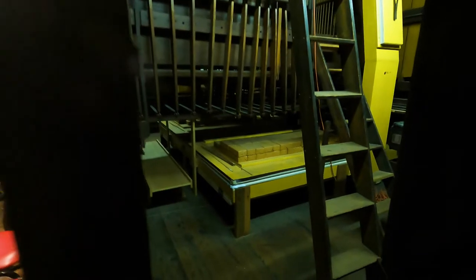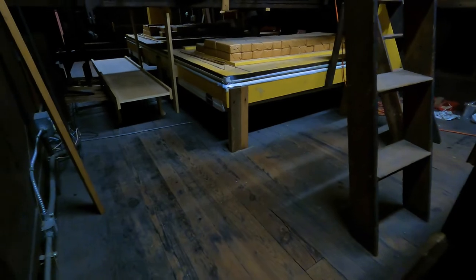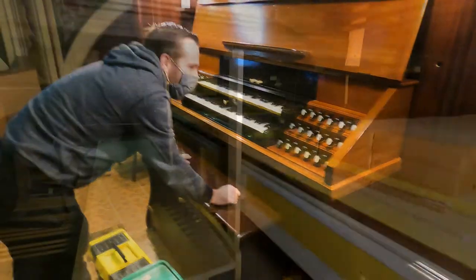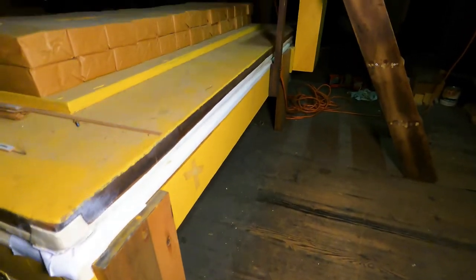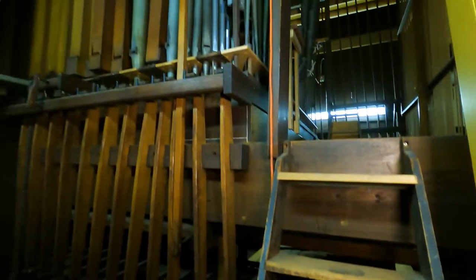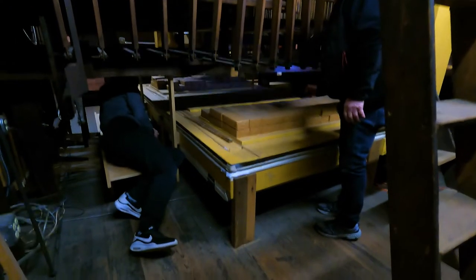I'm used to the mass manufacturing of reservoirs that happened in the last century. Möller, Wicks, Reuter, Allen, Skinner, they all had standard sizes because they were building instruments en masse, so they built reservoirs that same way. This one is out of the ordinary because it's so big. I also knew that there were parts and pieces that didn't belong, so we would have to think about it as if we were going to manufacture it from scratch, as if we were designing this reservoir the first time it was ever built.